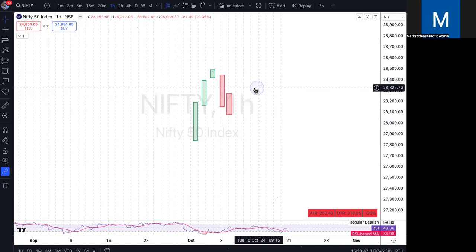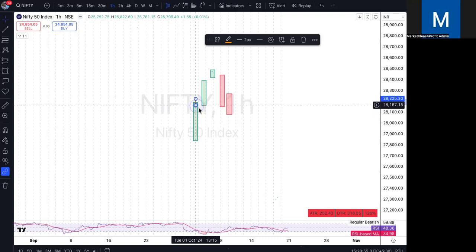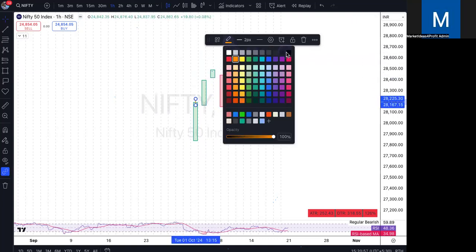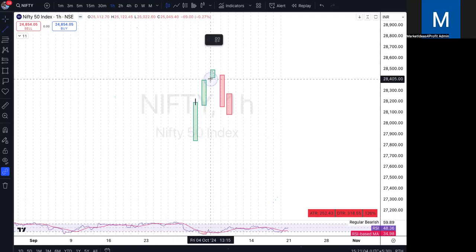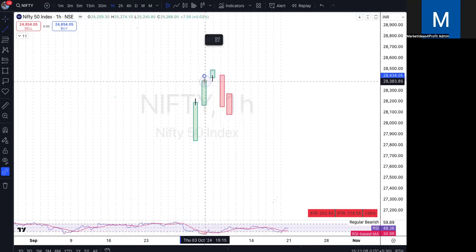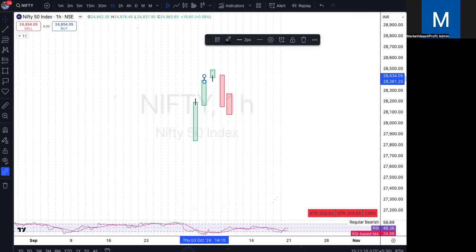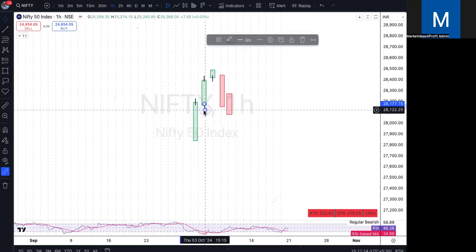Now again, this is a concept of fair value gap. Let's take a little bit of a look. So we have a wick here. Maybe we have a wick here. I'm going to draw one more wick here. So maybe we have a wick here. I mean, wicks are a part of the candlesticks, no doubt about that. And then we can have a wick here, whatever.